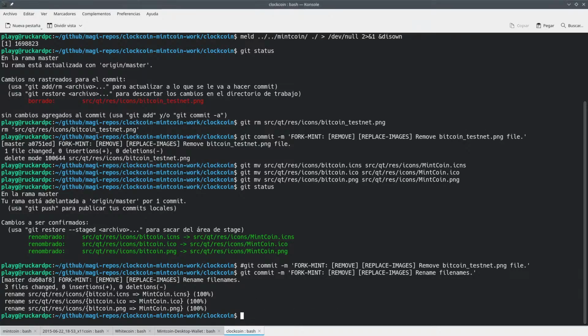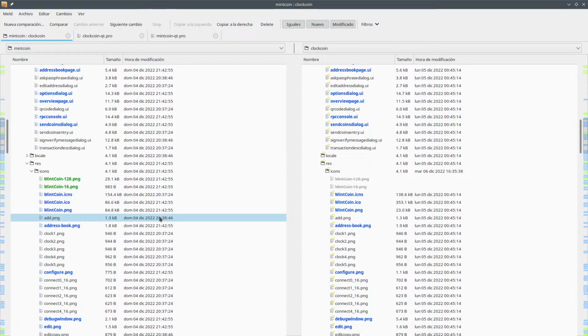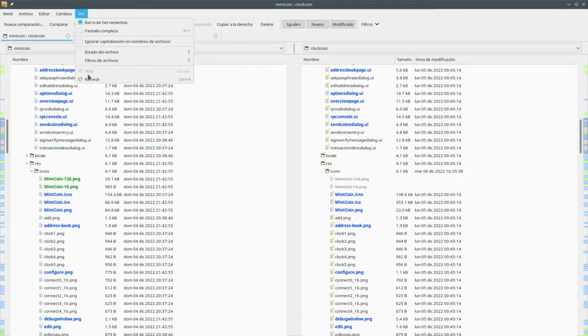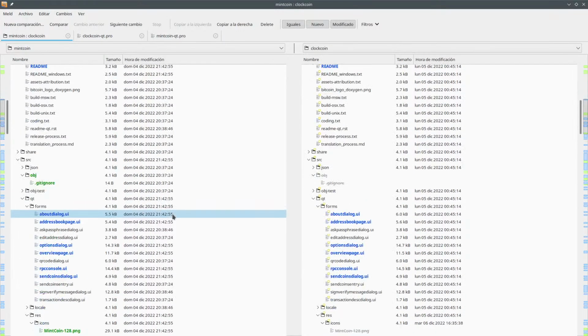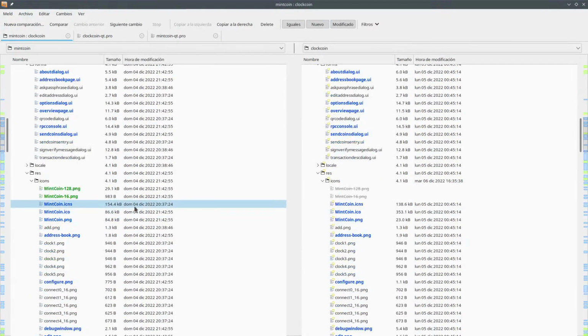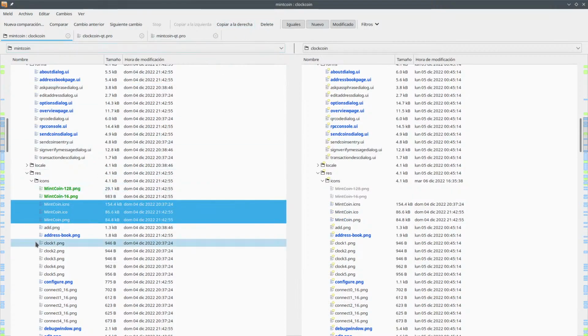So more stuff that we can work on. So once we have renamed the files, we can copy their contents from the left to the right. So we can copy these three files here.